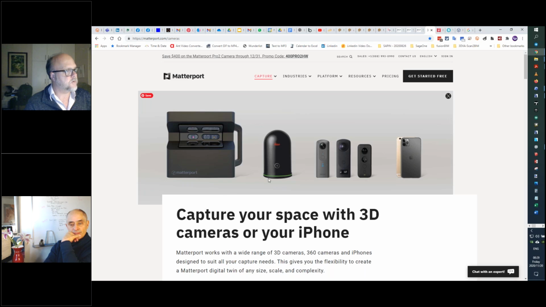We also use the BLK 360 for warehouses and larger retail spaces. You can even use your cell phone, a list of compatible cell phones. Obviously, the quality of the point cloud that you'll get from the smaller devices is questionable for our purposes. So the Matterport and Leica BLK 360 is the source of choice.